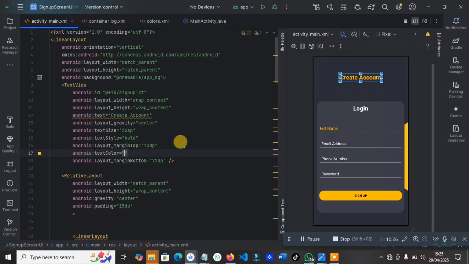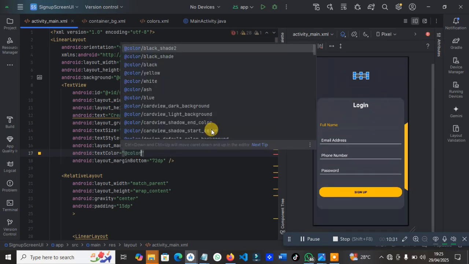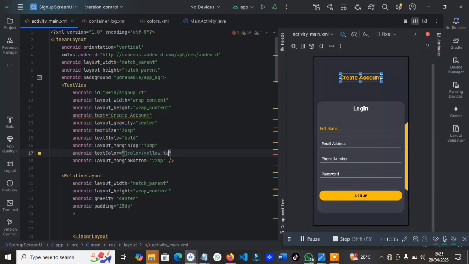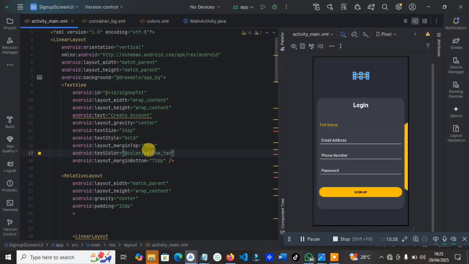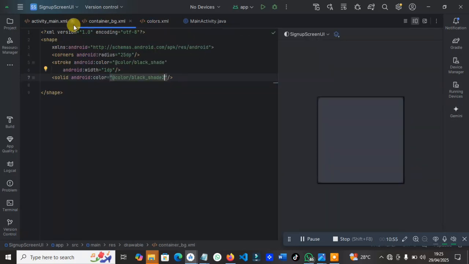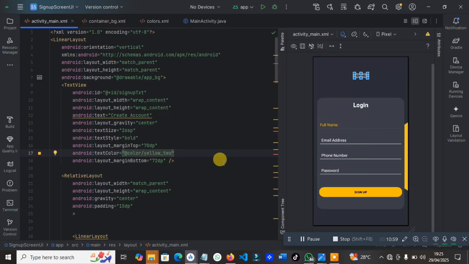So that I can always call this color anytime in my code. I can say, okay, it should be found from this directory color, then maybe yellow underscore 2. So I have to define this yellow, else I'll be having error. So I have to go back to my color and define another yellow color. So I'll just say Control D. Then this will be the code I've copied, and I can say yellow CWO. So now we have that color defined under our color section. All right, so that will actually change with time. Just leave that. So now let's go on.